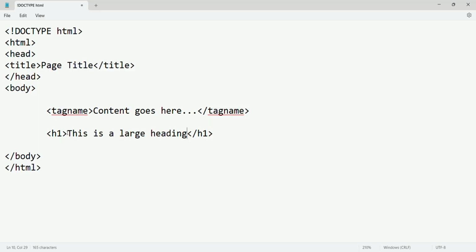And you will see that the opening tag and the closing tag are the same thing, but the only difference is the /, which you can only find in closing tags. So this is the closing tag. You can see the / there. Come down here now on the body. This is the closing tag of the body. You can see the /. Same thing on the closing tag of the root HTML element. You can see the /. And this applies to all HTML elements.